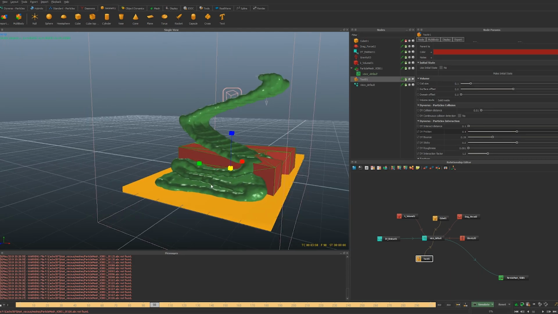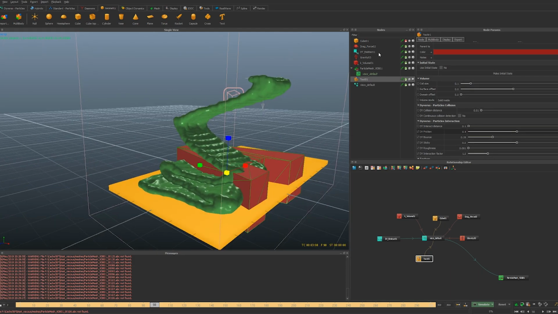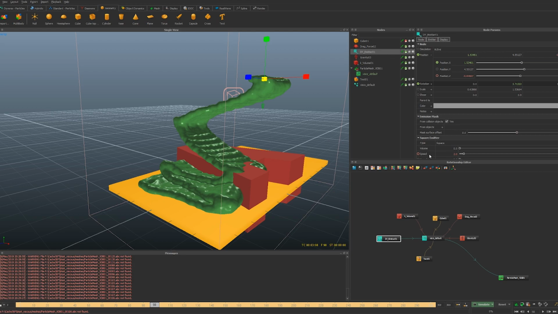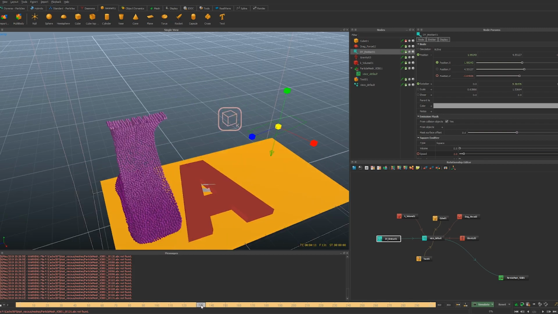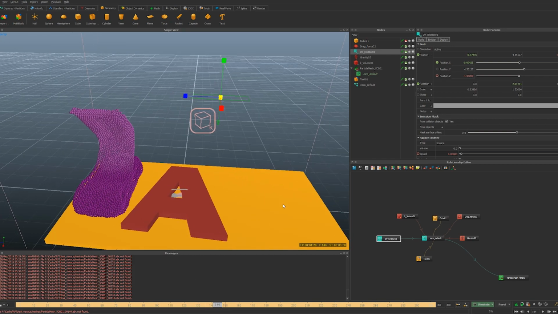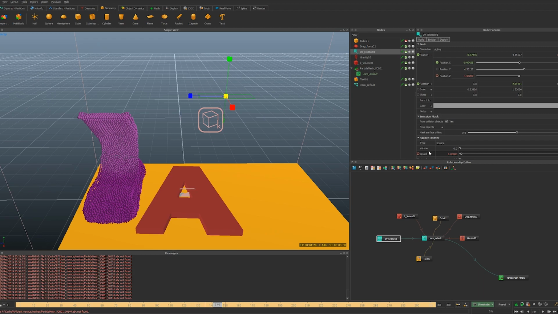But we'll see. I think... Oh, right, we still have a keyframe on this one. Let's see. Oh, so around 150. Where is it going to be? Around 150. There. Oh, that's a little early, I think.